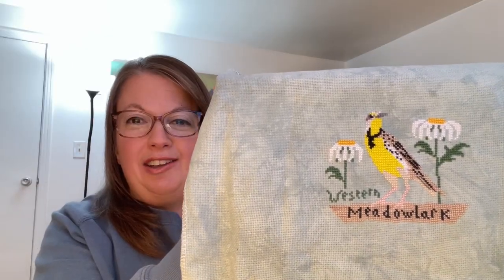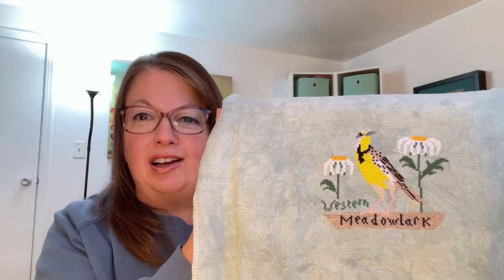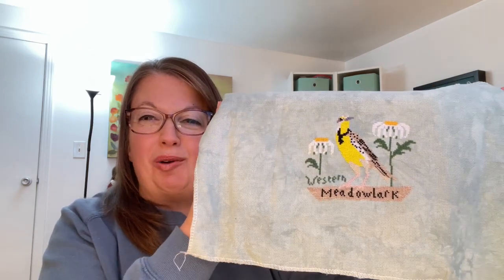Isn't he cute? He looks like he's wearing a little bow tie. I should have gotten, hold on one second. I'm going to pause you for a minute because I can get the photo inspiration and I can also tell you about the fabric, because I had a little post-it note on there to tell me what the fabric was. So hold on one sec. Okay, I had to run downstairs. So hopefully I cut all that out.